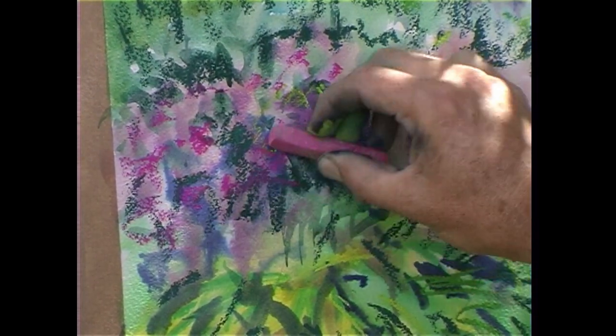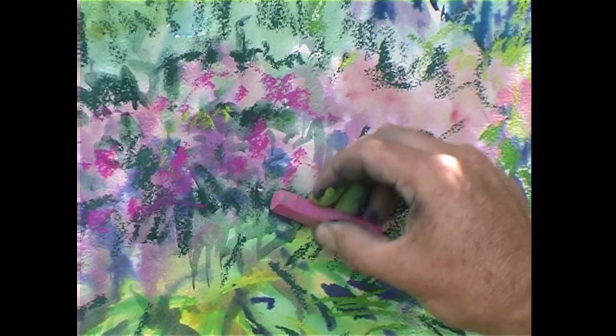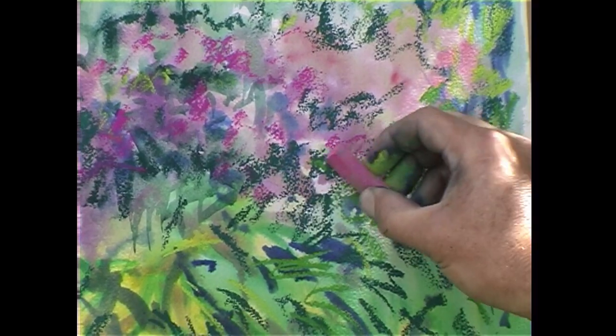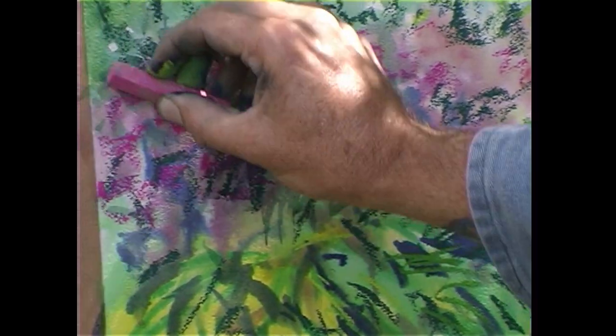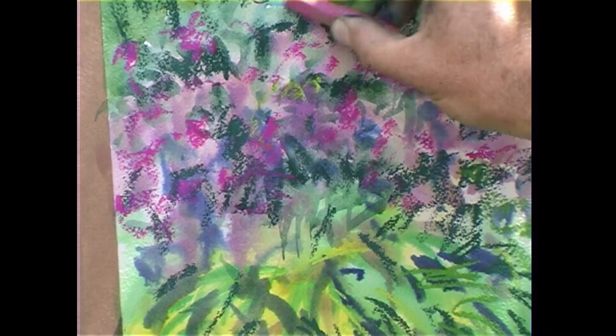See the sort of vibrance we can get now over the top of even this fairly strong ink. I'm now putting in some really flash bits of pink to pick up on these daisies. And I haven't blended yet with the water. I'll do that a bit later on. I just want to show you the sorts of vibrancy and colour intensity you can get by using pastels over watercolour or inks like this.